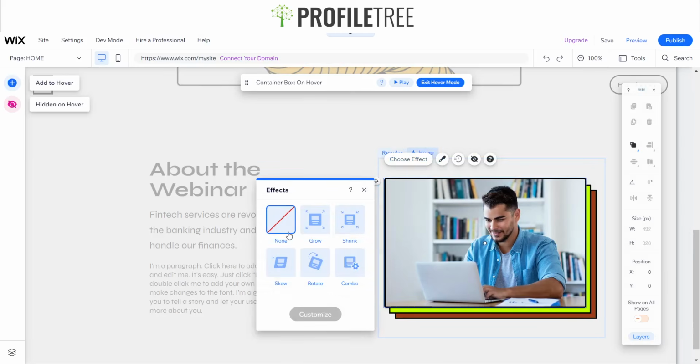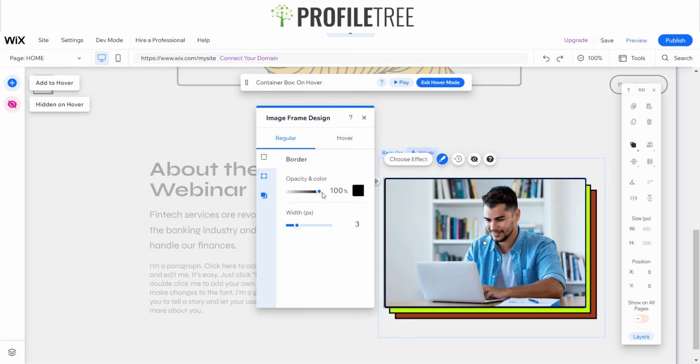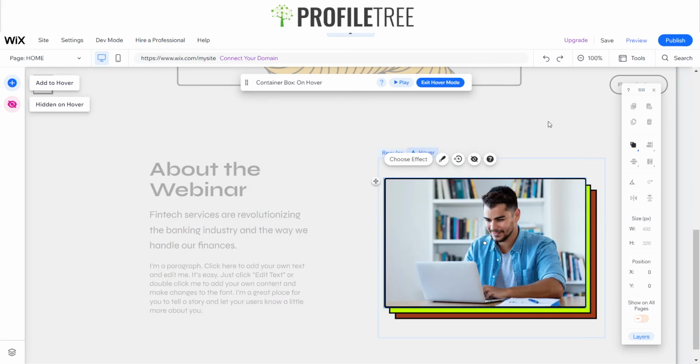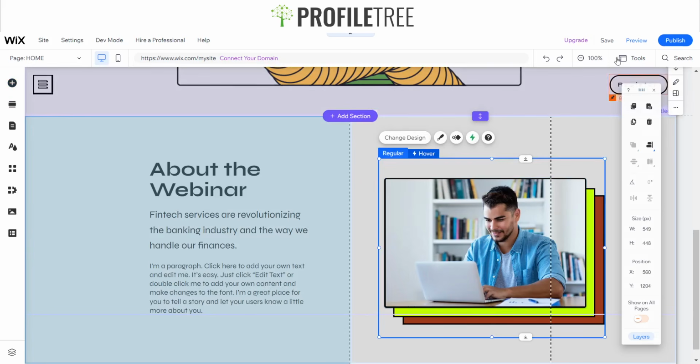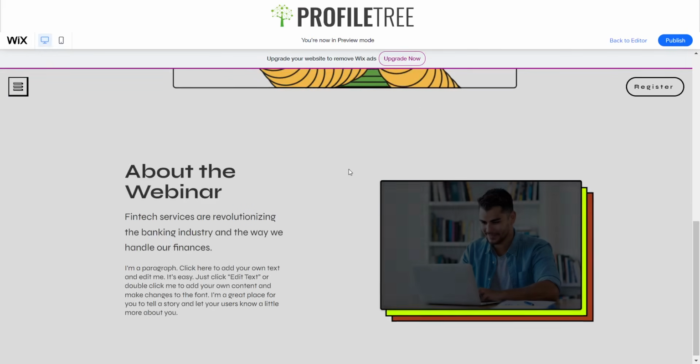So you choose effect, nothing, which is good. Design. Okay, and then on hover, we want to make sure it doesn't change at all. So just be careful with the hover. It can be hard to sort of get around it. So now that's fixed.